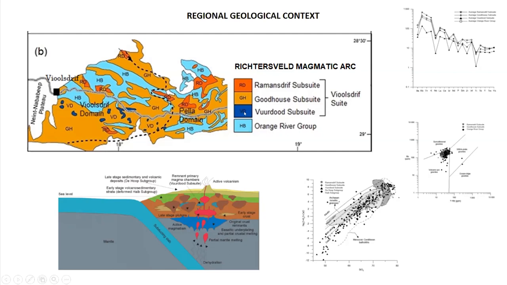So the Fieldwood subsuite, like I said, is the oldest and the most mafic unit of the plutonic suite, and it occurs as these isolated mafic, ultramafic bodies within the younger granites, intruded by the younger granitoids. And in a subduction model, as suggested by previous studies, the Fieldwood subsuite would represent remnants of the early mantle-derived melts.